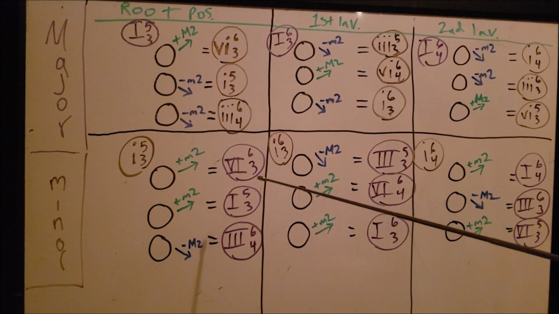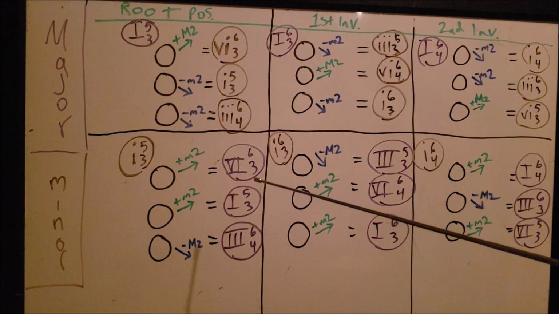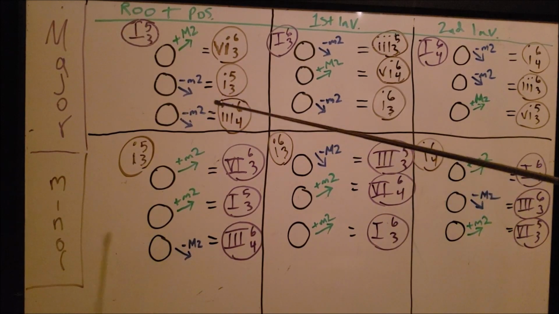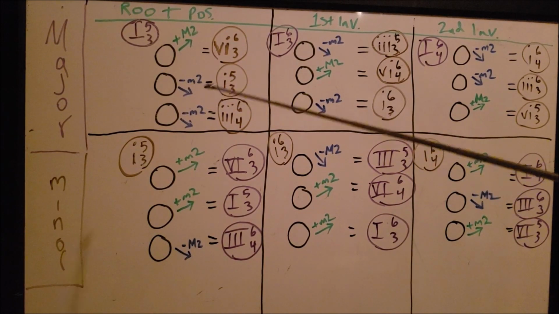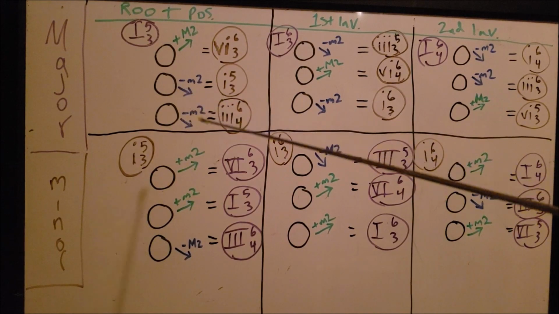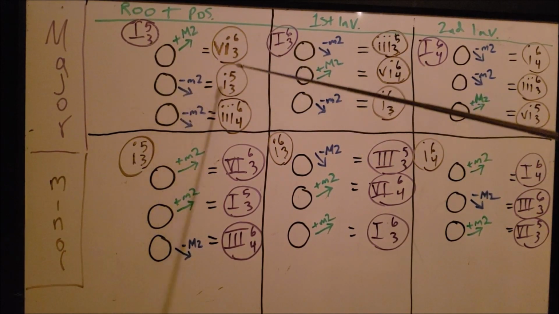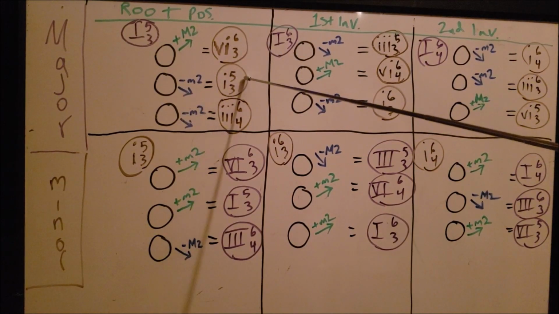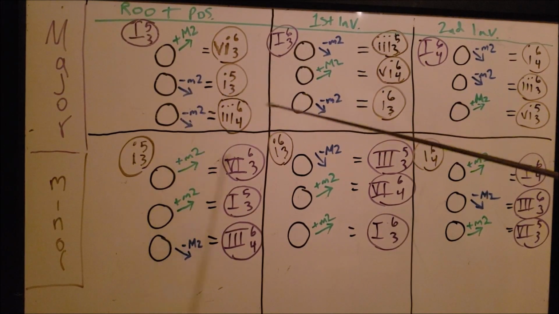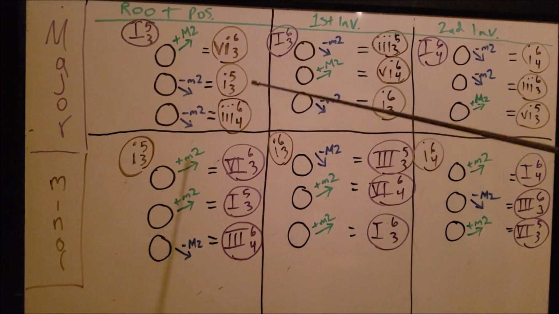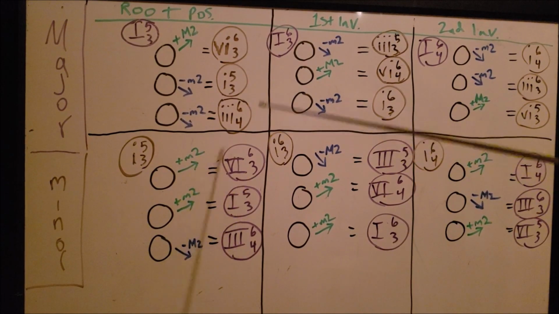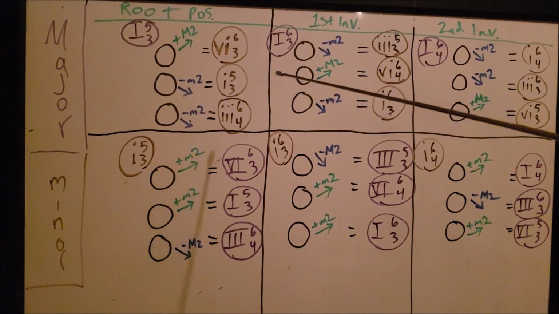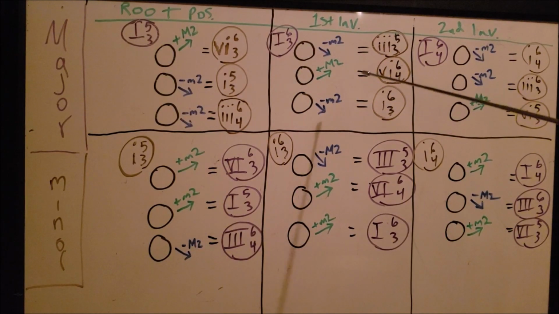And so the possible chord positions are also represented equally. We only see those three, the 5-3, the 6-3, the 6-4, representing the root, first inversion, second inversion, all of them being represented equally and in the same rotation. So if you're used to group theory, you might recognize this as a permutation.